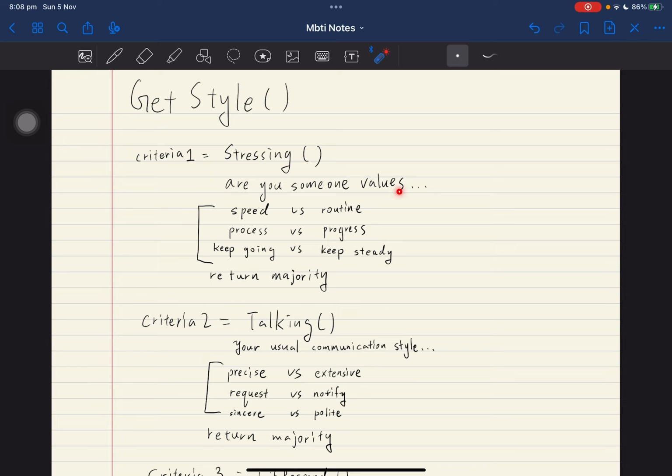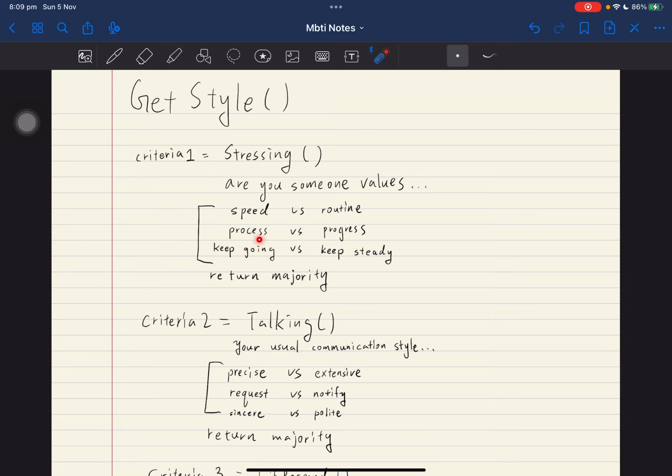Are you someone who values speed versus routine, process versus progress, keep going versus steady? So the idea is to have a vote between these two. Do you vote on this side or do you vote on this side?